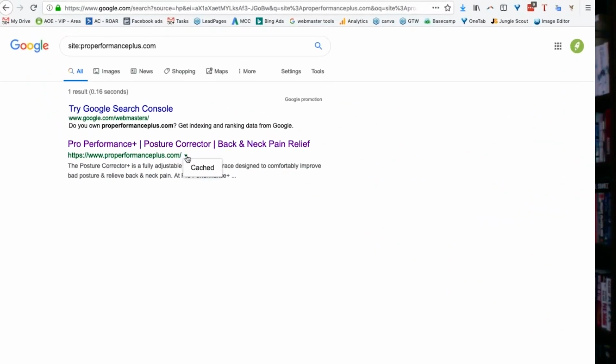So what I'm doing now is I'm just seeing what Google can see on your site. Is your site indexed by Google? To do that, I put site, colon, and then your website without the HTTPS, etc. All right, so Google has seen your website and has indexed your website, which is fantastic.